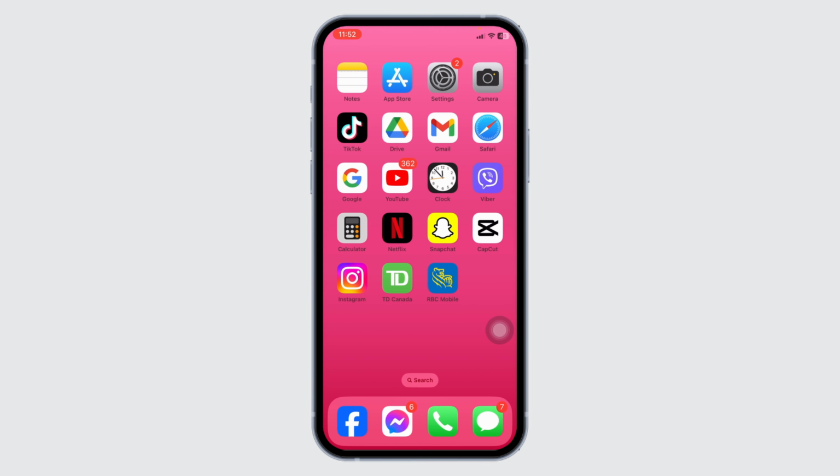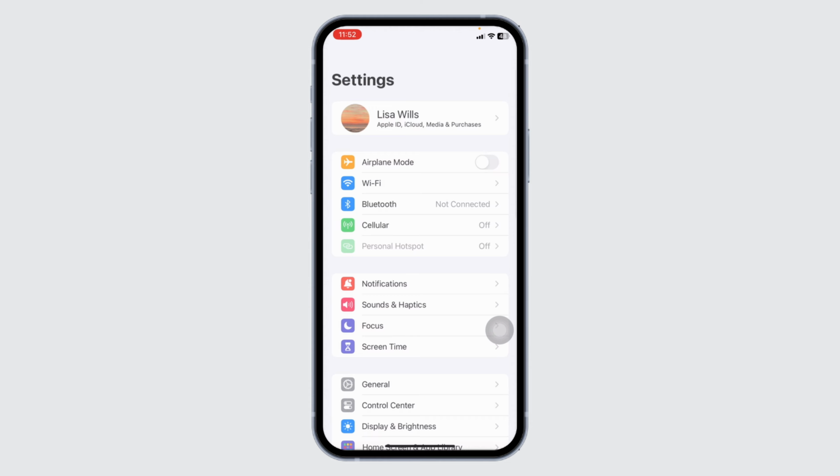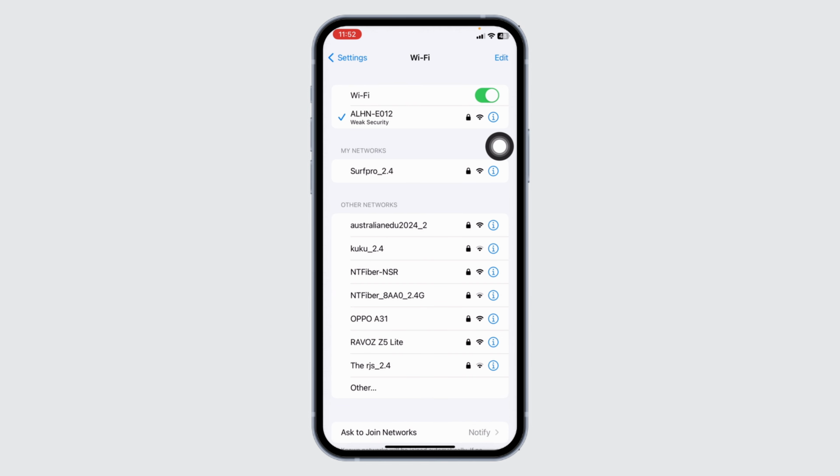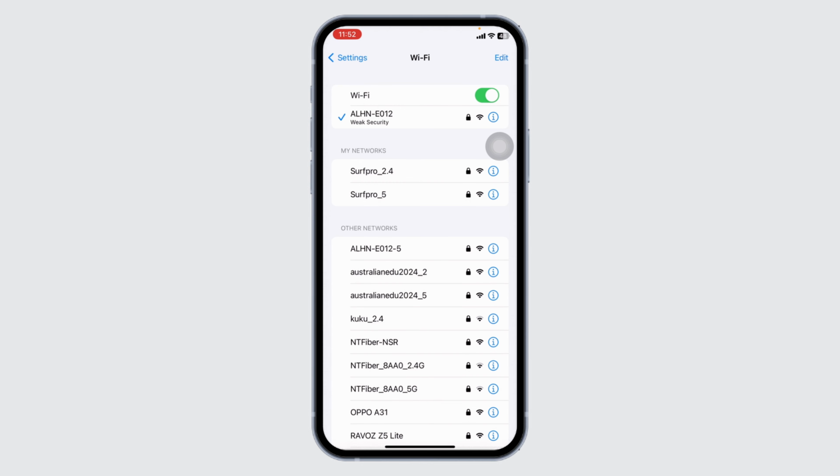Let's get started. The very first thing you want to do is check your internet connection, whether you have a stable internet connection or not. For that, you can launch your settings, navigate to the option of Wi-Fi, go ahead and click on the Wi-Fi network you are connected to. Forget this network, give a fresh restart to your router, and then rejoin it.